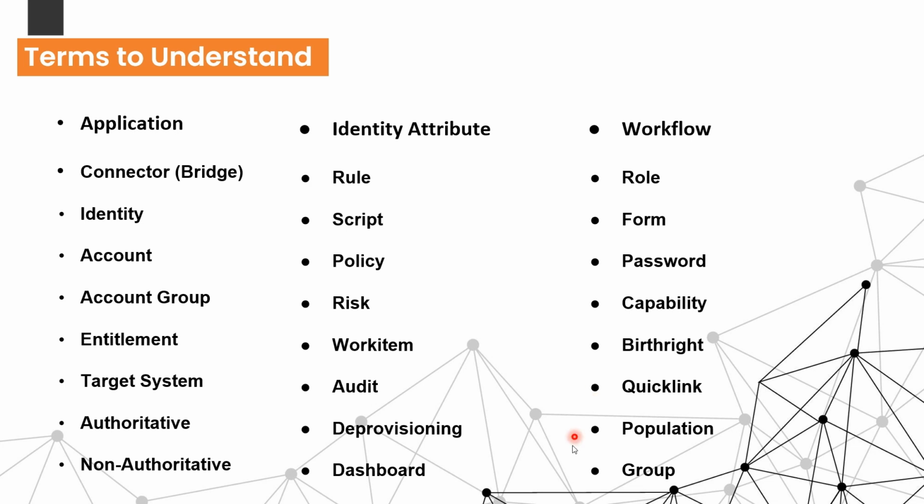So next we have the populations. If you want dynamic data to be available, so you want to have a set of users or filtered users for a certain activity, then we go for populations, guys. So we have this populations concept, where you can group a bundle of users with that particular criteria. We can group the users with the help of populations, guys. There is also something called a group factory group, or IIQ groups. These are all limited to IIQ itself. So those are called IIQ groups.